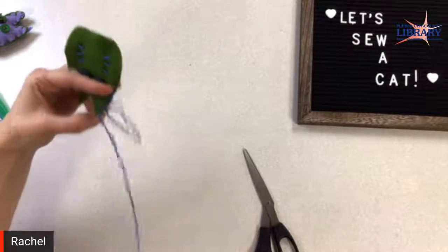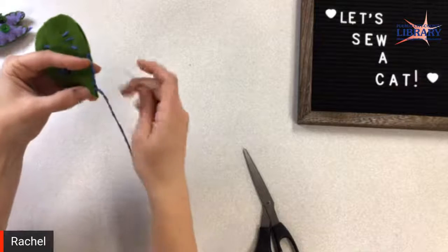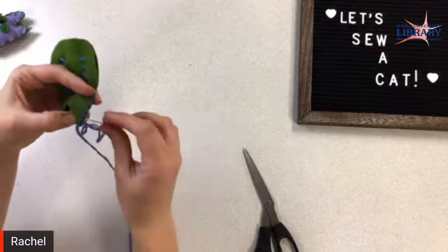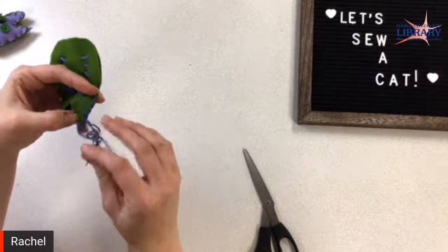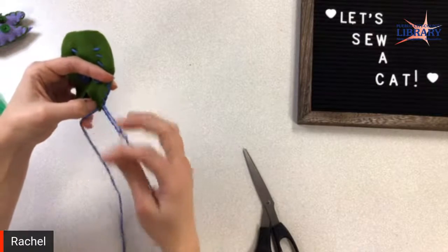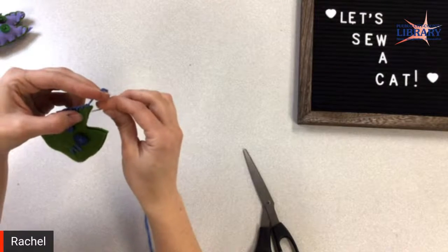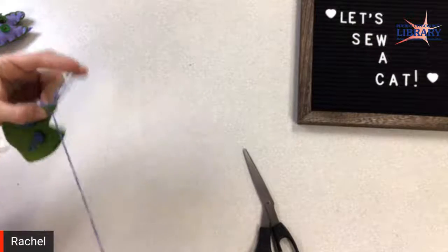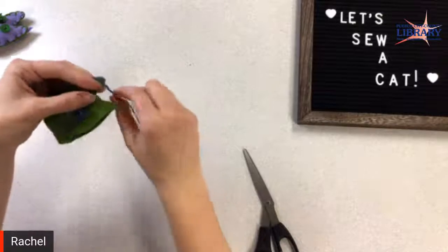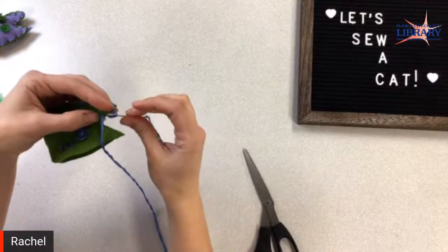I'm gonna make a little closer on the ears, because on the other one I think I needed more stitches on the ears, so I'm gonna make them a little smaller stitches on the ears. Up through the back. Oop. That was not good. I need to go through the loop. All right. Up through the back. That, and then we're going down the other half of his ear.